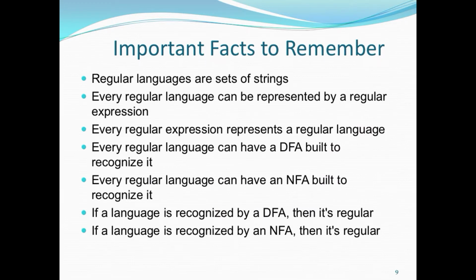Okay, here are a bunch of very important facts about regular languages, about NFAs and whatnot, that you need to memorize. These are important. You need to understand them and remember them, okay? So let's just go through them. The first thing is regular languages are sets of strings. Well, we know that, right? Because every language is a set of strings, so regular languages are sets of strings, not a surprise.